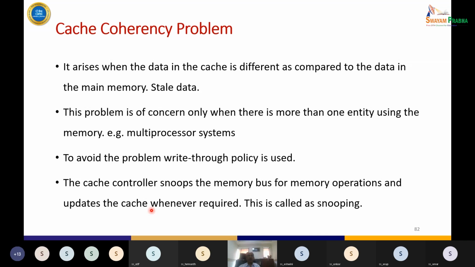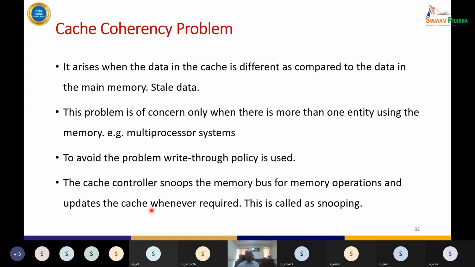So when I++ takes place, the cache is obviously going to be updated. The variable in the cache memory is going to be incremented. At the same time, the variable in its location in the main memory is also going to be incremented. What does this ensure? It ensures that data in the main memory is never stale.